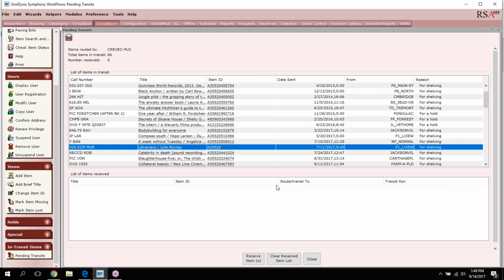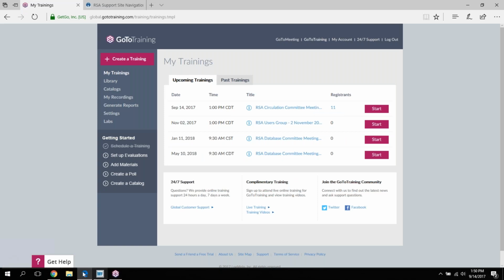But there are a couple of things, well, one of them that we're going to talk about today, was discussed at the last users group meeting, and they suggested that it be sent back to the circulation committee. It had never been to the circulation committee previous to this. And I should bring this up on the screen so people can see what it looks like.